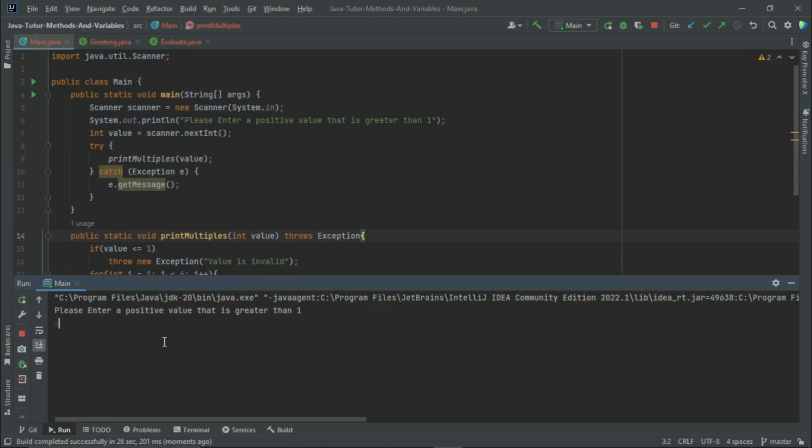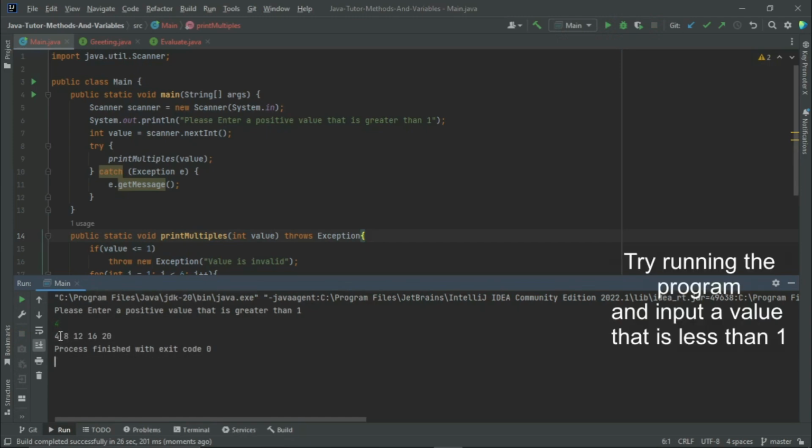So right here I'll put a value of 4, and as you can see we have the first 5 multiples of 4 printed out. So we have 4, 8, 12 and so on. So that is how throwing an exception works.